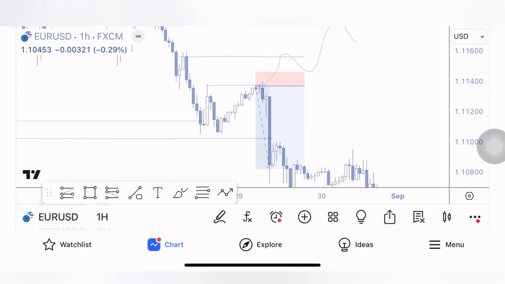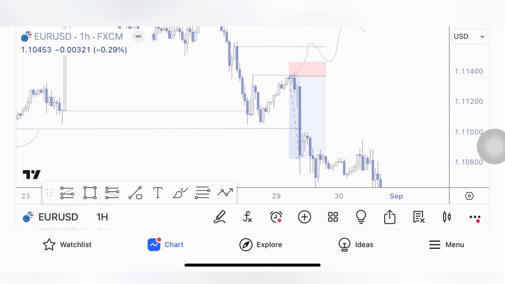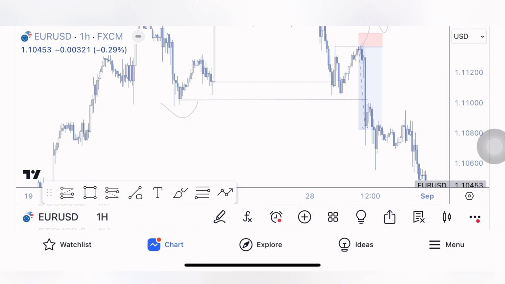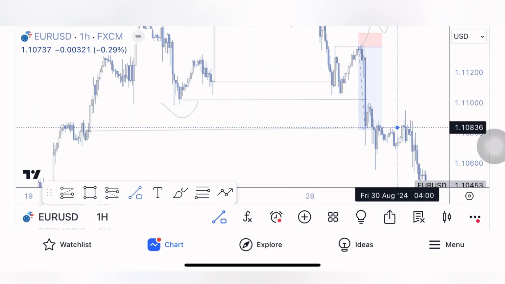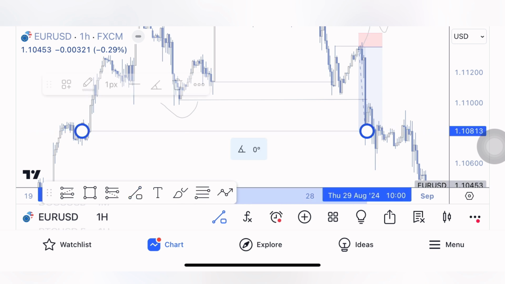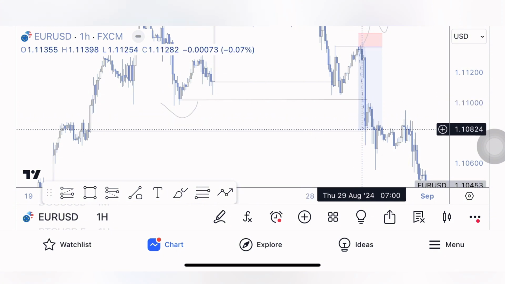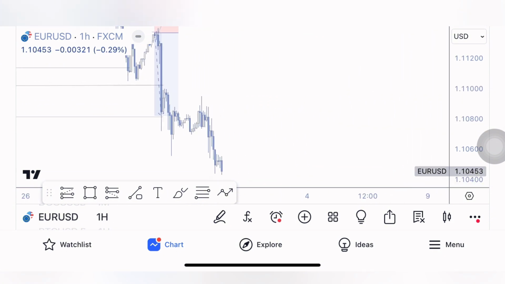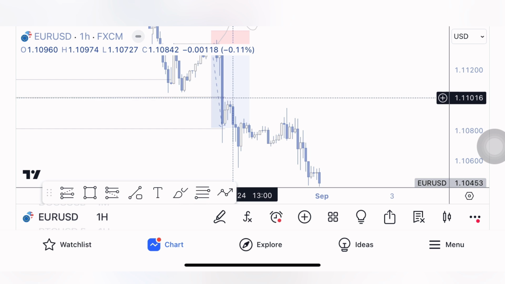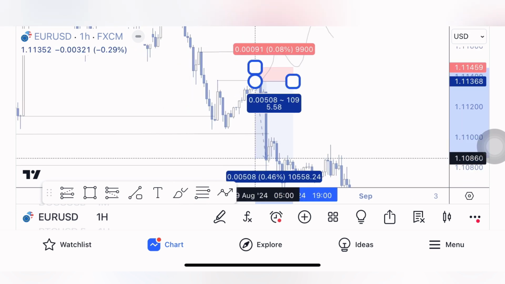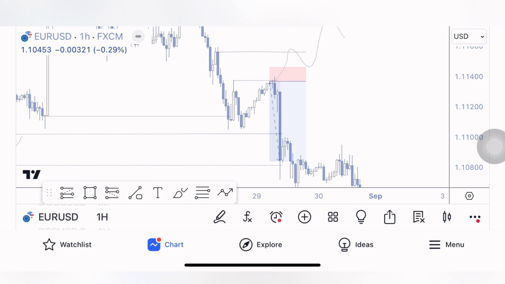Okay, with that said, what about the targets? The targets were not really fixed, right? They were based off of the second rejection and layers. I had this first one, and it was not like a TP set, but just an alert. And then the second one, still the same rules: I'm just looking to see price break with a body, and yeah, it actually rejected with a wick. So I will just manually close the trade out at about 5.8 and call it a day.